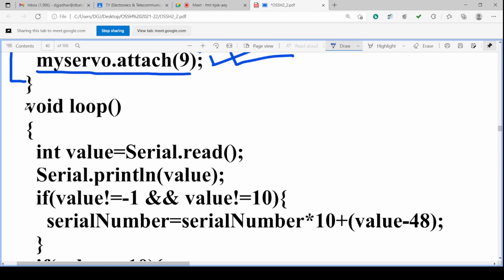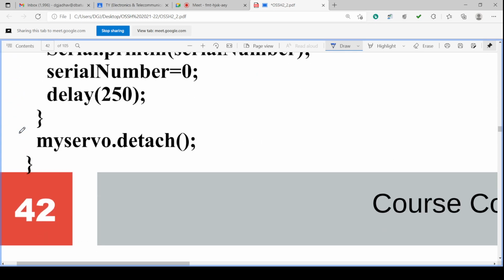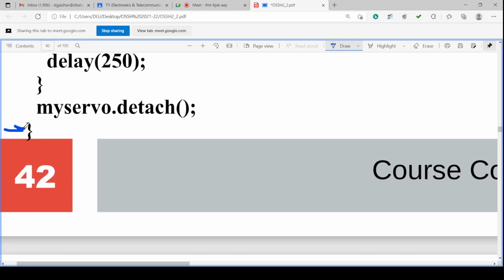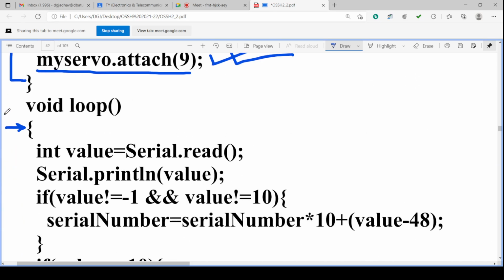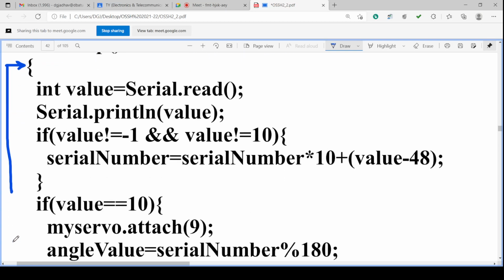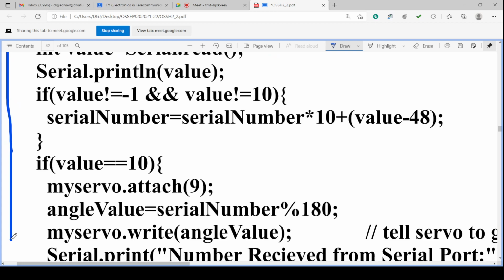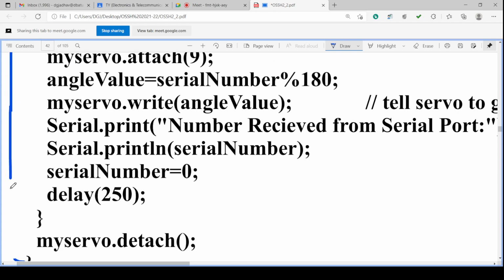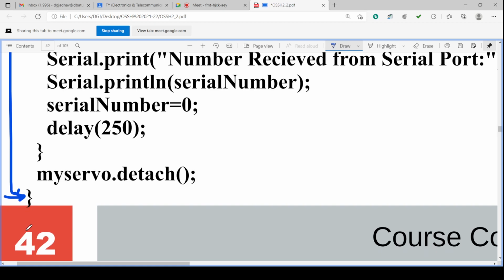So let us check. This will be the loop. This is the curly brace opening of the loop, and this is the curly brace closing of the loop. This will be the total main loop up to here.